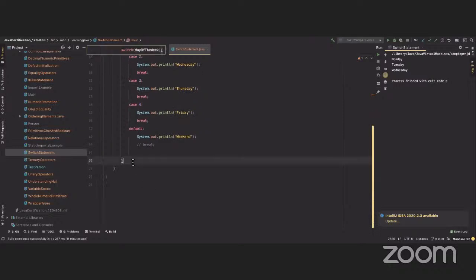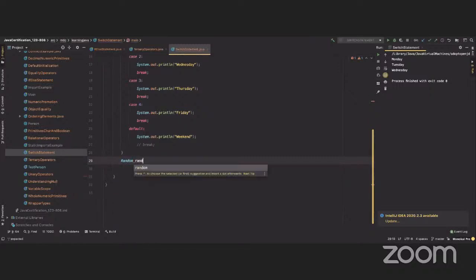So we have another case here. So we have the random class, right? We're going to use the random class to produce a random number. Let's go to rand, a new rand. So we're going to create an object of the class Random. Now we say int because we're expecting an integer.